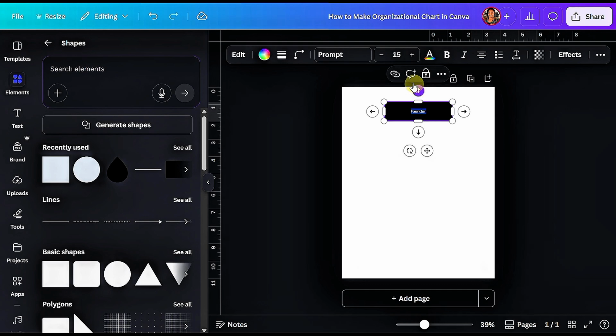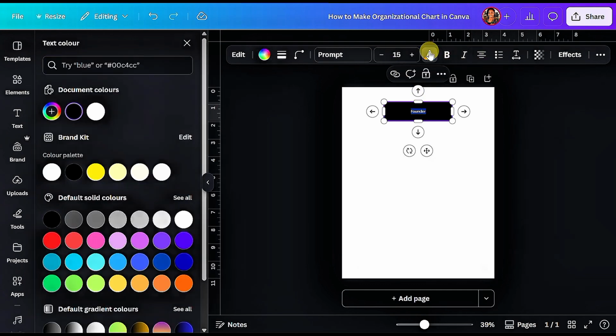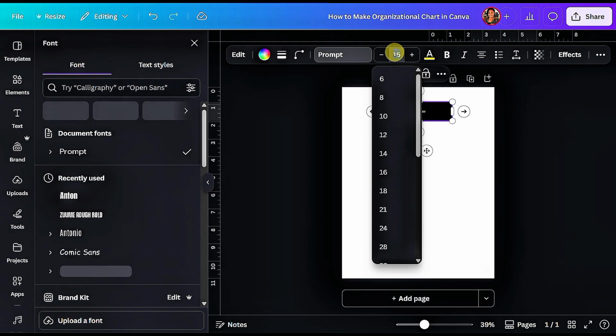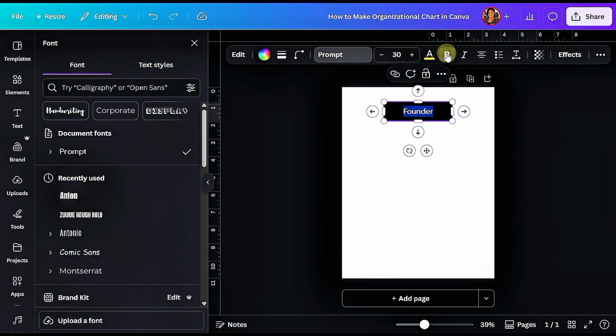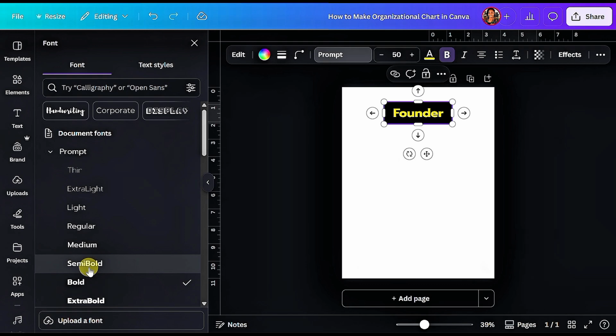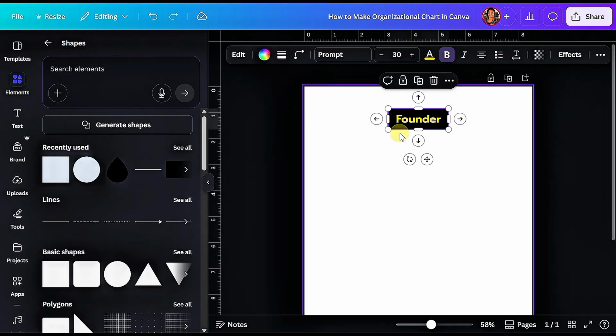I'm going to select the text and come over to text color here and select the color I want my text to have. This is the color I want my text to have. And I'm going to increase the font size of my text. Select the text again and make it all bold. Let me also increase this further to 50. Yeah, this works. Let's go into the fonts and choose a font. It's on prompt font. I'll click this drop down beside it and I want to select how I want my text to appear. I have my first hierarchy.